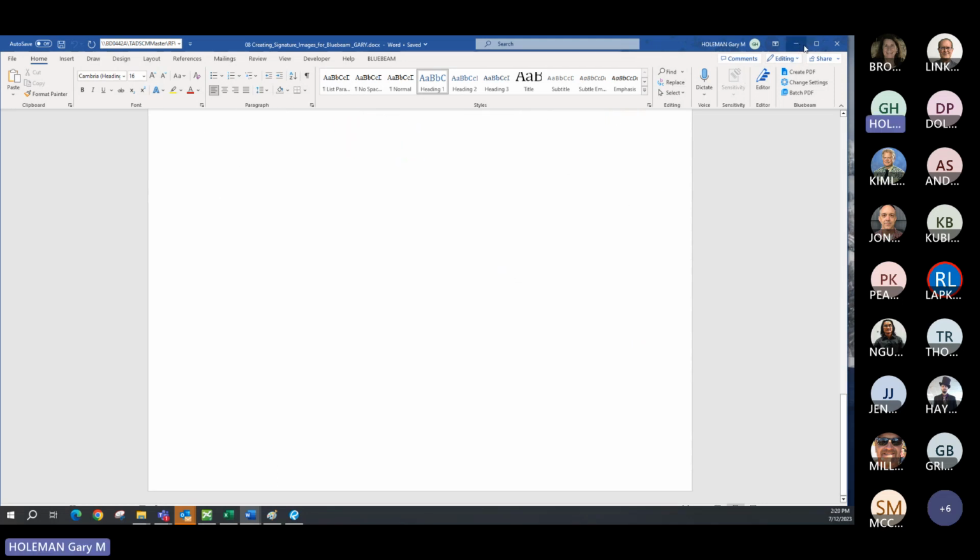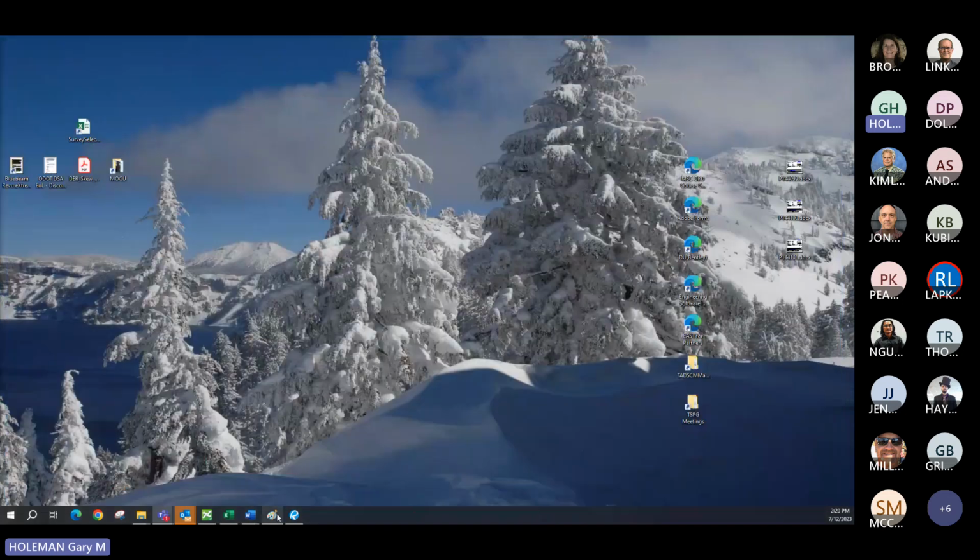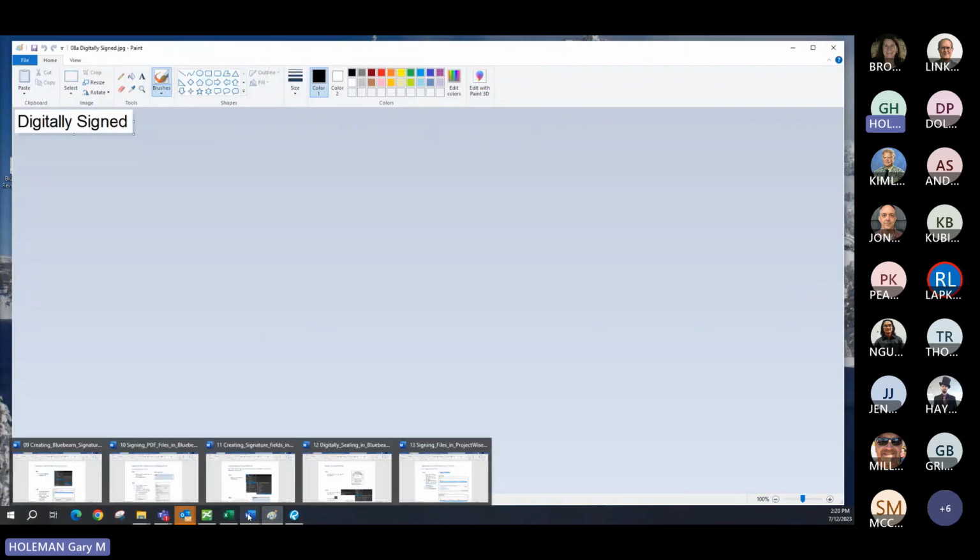Okay, so I'll close this and we'll bring up Paint. So this is an example of an image file that was created. You can see that the white space is just a little bit wider than the text.